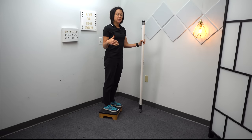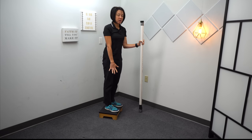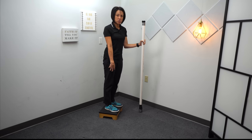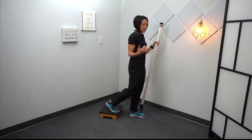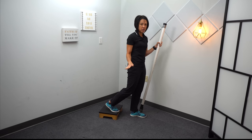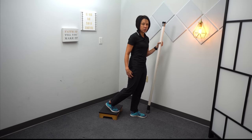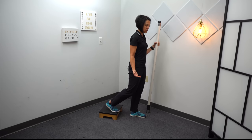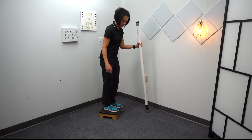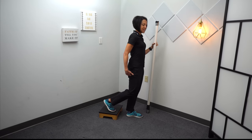This next exercise is a passive knee flexion with hip extension — we're going to be doing a step down. This is for those of you that have a lot of extensor tone or spasticity in your quads where your leg always wants to stay straight. With a step down, we're working on just getting that quad to relax. For stepping backwards specifically, you want to hold it at the bottom. One thing I find is that people are very uncomfortable having that involved leg bent and behind them. So when you finish, you're getting that active assisted knee flexion, and then you hold it. If you can't step back up, just walk around the step to get back up.